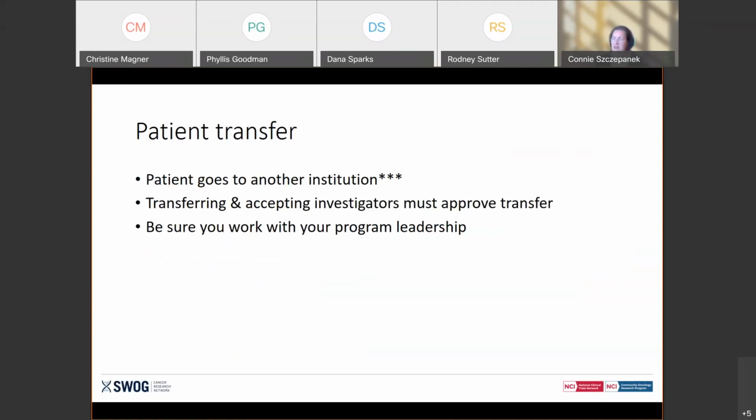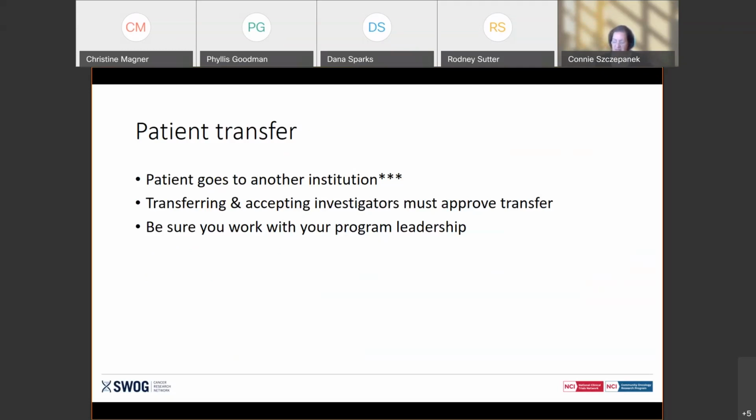The most common one may be a patient transfer, where the patient lets you know, I need to move to Florida, or I need to move to Arizona or California or some other state. I'm in Michigan, that's why I'm using those states. Ours all move to warmer, sunnier spots, usually, than Michigan. But if they're going to go to another institution, you may be called upon to help them identify a new location. It's important to note that just because the patient moves there and we think it's okay, the accepting site also has to approve the transfer.